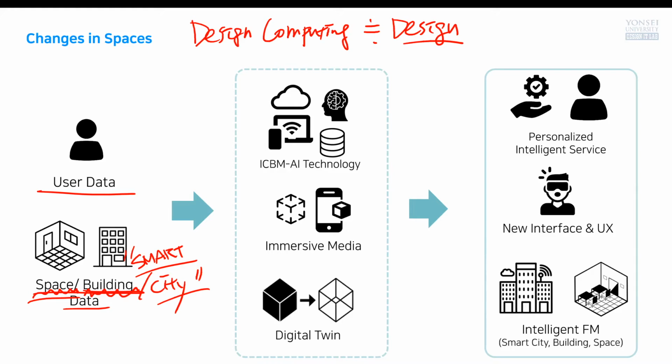So the point is, in the same way, we need to omit, we need to take out computing here. We need to take out smart technologies, okay? That's sort of newly introduced technologies, so that is why we put this kind of prefix-like word, smart or intelligent or some AI, blah blah. But we don't need to say it anymore. In the near future, when we say building, when we say spaces, they are all supposed to be equipped with an amount of intelligent digital technologies, okay?